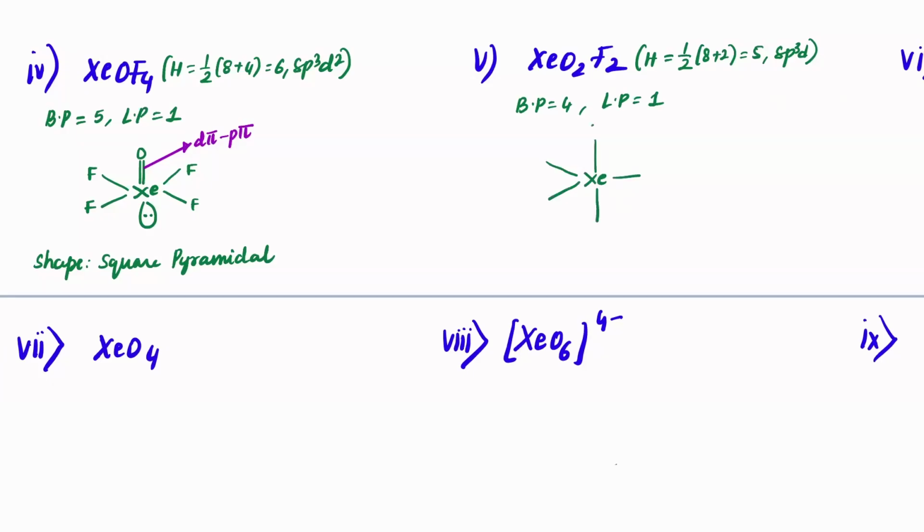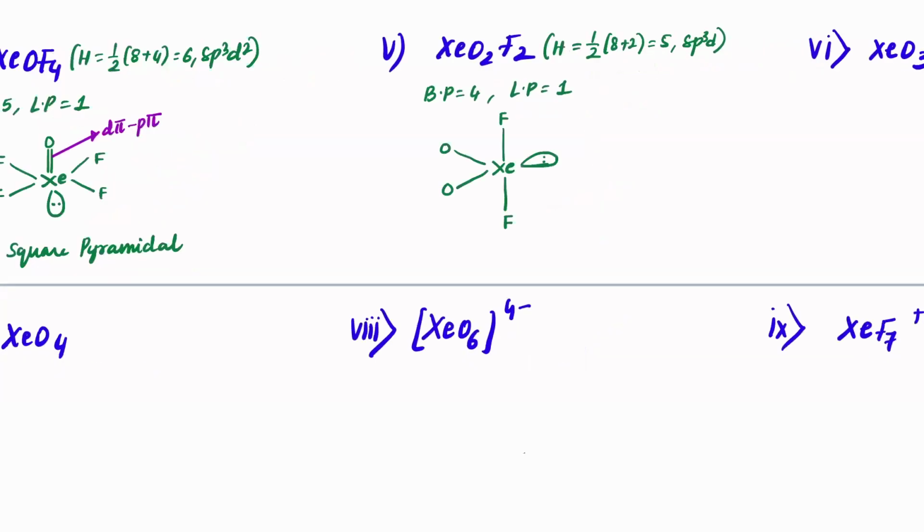So, fluorine, now Bent's rule is applicable. Fluorine needs to be kept in the axial direction, and oxygen has to be here. Okay, and one lone pair we have to place in the equatorial direction as per Bent's rule. This is how it should be. Now notice oxygen is not going to get satisfied with its octet, so we need to place 2 pi bonds also like this. So now it will be completed.